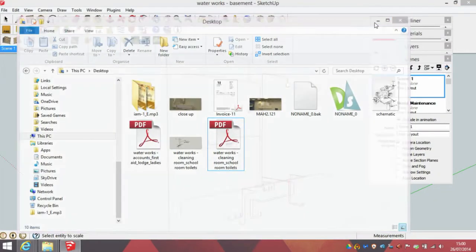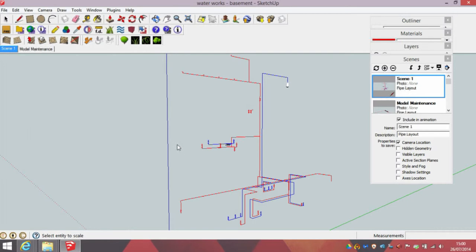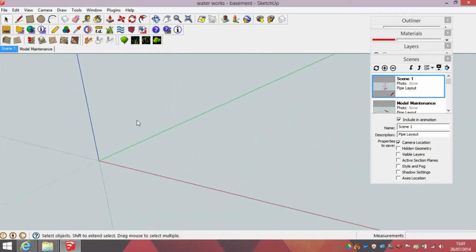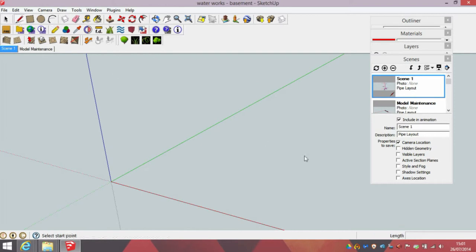Now, very often when you export from SketchUp, you'll be doing it as a TIFF, JPEG or PNG, which generally exports as very thick lines. The great thing with doing it as a PDF is you can bring it into Adobe Illustrator, select all the lines and make them 0.25 points, which is great for printing these sort of details anyway.